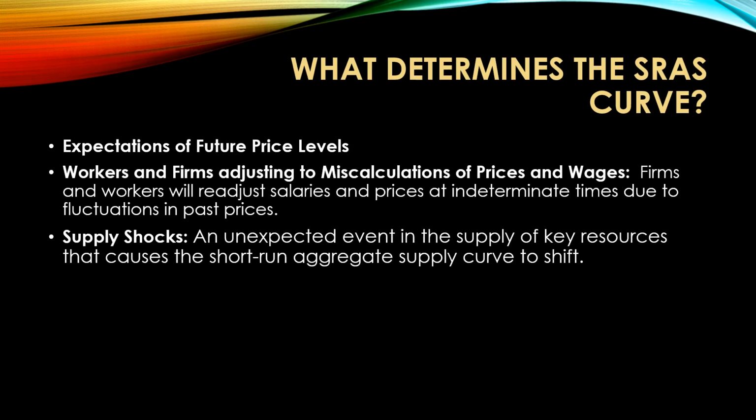Last but not least, and this last one is very important, is supply shocks. The second variable we talked about in regular old market supply that would affect supply, first we talked about technology, and then we talked about prices of inputs, or effectively the cost of production. Now, in the context of a specific market, we can talk about the price of one specific item or one specific piece in the supply chain affecting that specific product. But now we're in the context of the macroeconomy. It has to be something that's going to affect everything, because if it isn't, it's not going to have a big enough impact where we can actually measure it and visualize it on our graph.